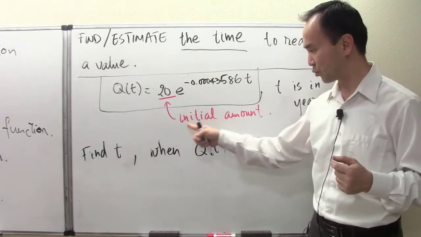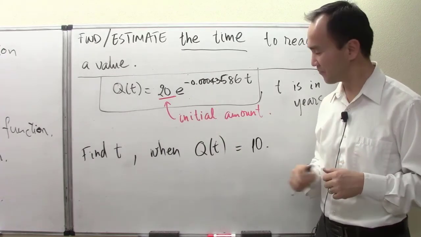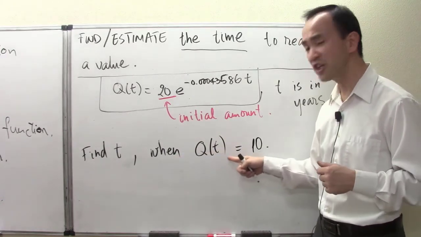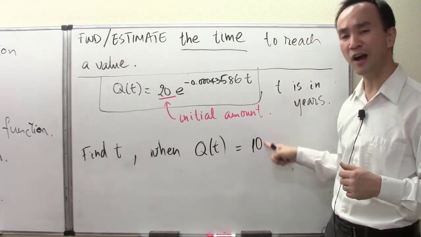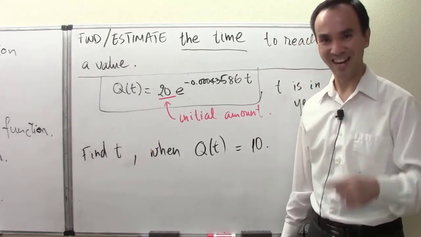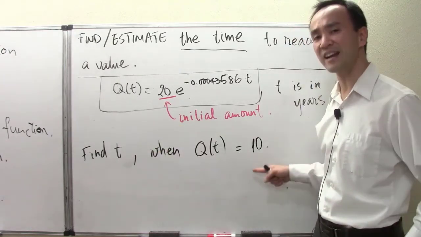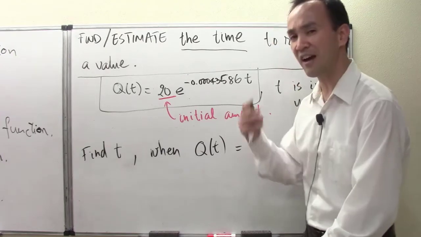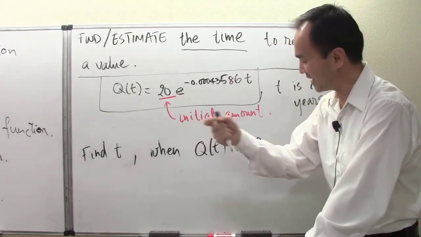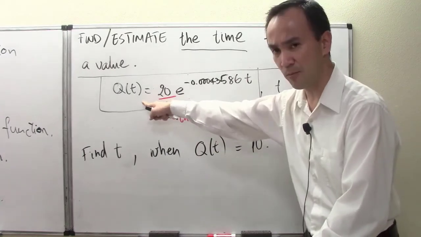That's why it was good that we underlined that with red ink. So when the output value reaches 10, how much time does it take? That's the idea. Anyone watching the video should now have an idea for yourself. Now we want Q of 10. We want the function outputs to equal 10.